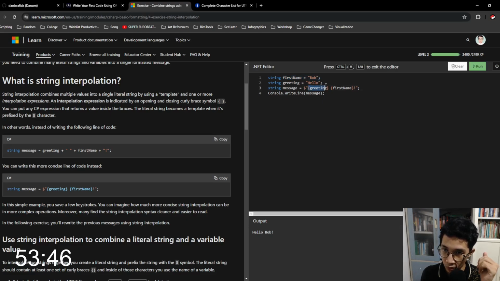So hello Bob. And I see there is white space here. It also works because it's still inside of the double quotation marks, so the white space is kept.